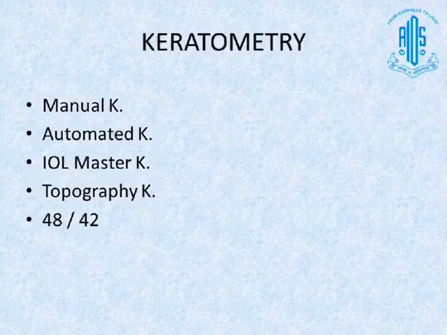The next one is keratometry. You need to do keratometry because you need to know what the corneal curvature is. Simply put, you can do it in several ways: automated, manual, IOL Master, topography can give you the K. But most often, it is a simulated K, so it's not wise to trust them. You should get a properly done K value. Once you have a K value that's over 48 or under 42, watch out. Over 48, you could be dealing with keratoconus. Under 42, you could have issues with the flap raising. So that is the next important step.